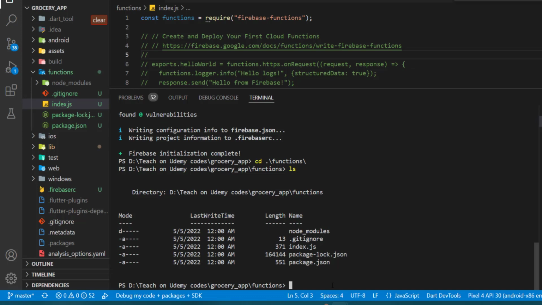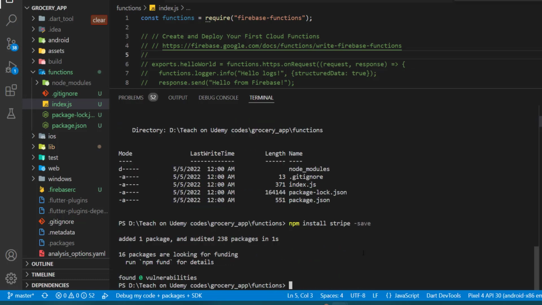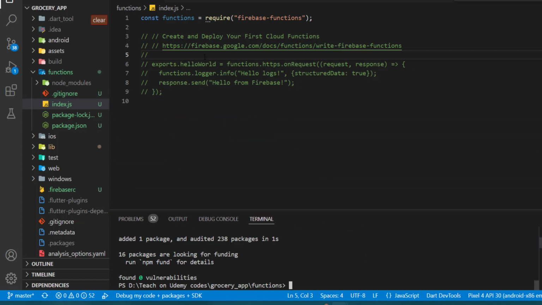And then we need to execute a command here, which says npm install stripe --save like this. Of course, all of these commands will be available for you in the description and resources of this video. Now this is done, we can proceed and start writing our code in here.